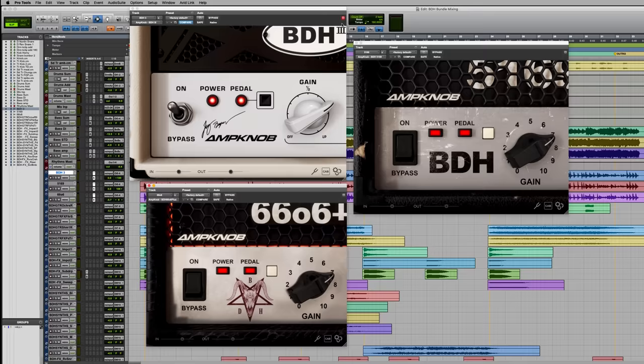The 6606 Plus sounds like nothing else out there on the market. It doesn't have as thick a distortion tone maybe, but it creates bite and spit and works really well inside of a mix. The white one, the BDH3, is a later incarnation of this amp — it has the most modern sound, it's pretty dense, very rich in the low end, and just works fantastic for most tasks. I've been using that amp a lot in my productions. So with these three amps you have a whole toolbox of sounds for your mixing.